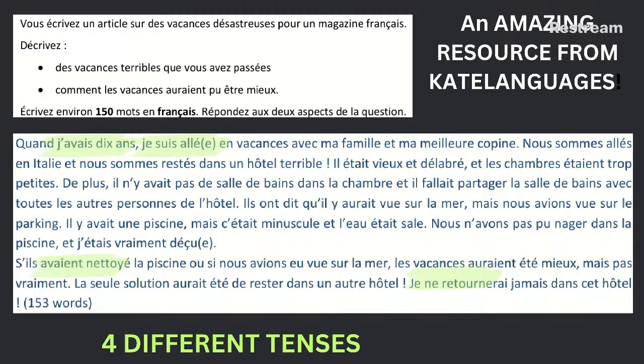Okay, and I'm not spotting any other really good terms. So there's a double use of the si clause in the last paragraph. S'il avait nettoyé la piscine. It's the si clause using the imperfect tense, so that heightens it rather than just using si with the present tense. There's not really too much use of other pronouns or other opinions. So this would probably be capped maybe at a grade 7 or 8, but all of the grammar is spot on. So it still would get quite a high mark.